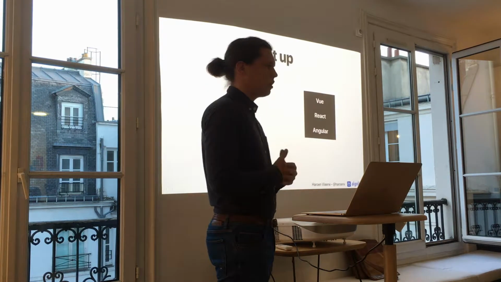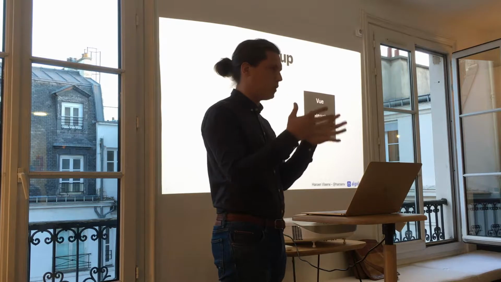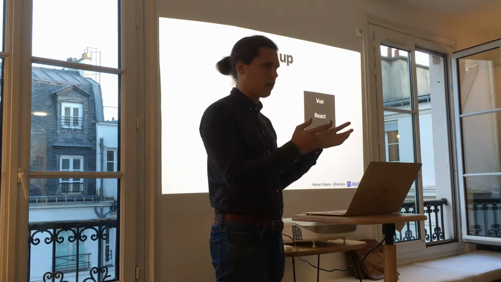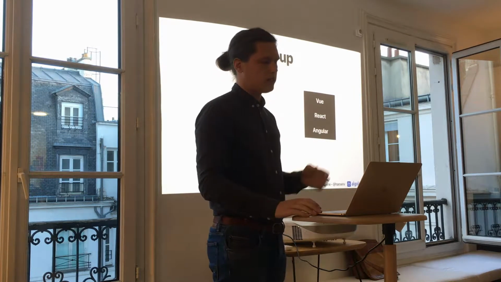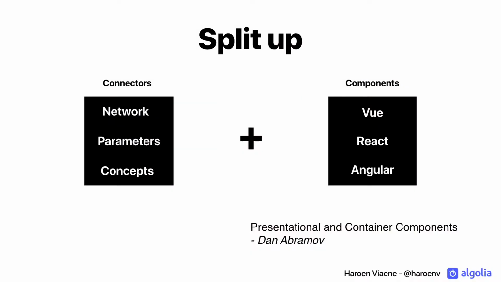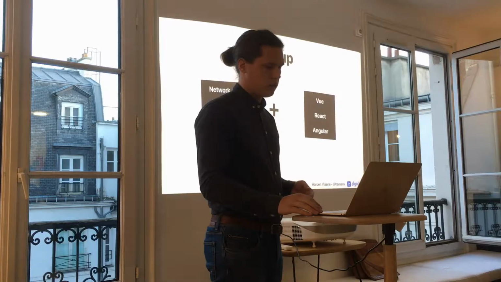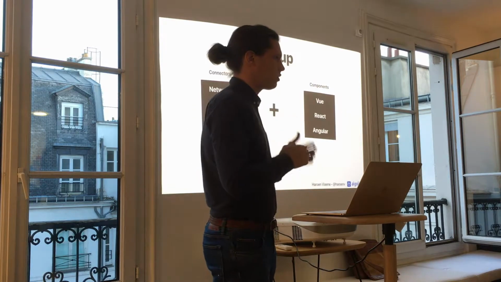Imagine you have your libraries, Vue and React and Angular, and they have their thing completely as would be the case if you make a React library, if you make an Angular library. It's all code of this framework. We then split it up where anything that is the same between all of them, like network handling, the common names of parameters, the concepts, are separate things. So the components on one side and what we call the connectors on the other side.